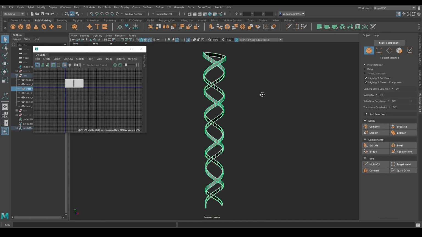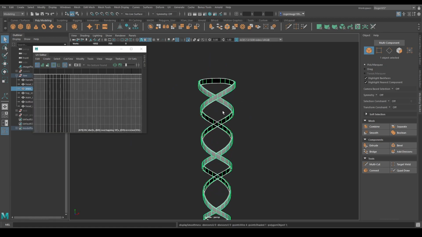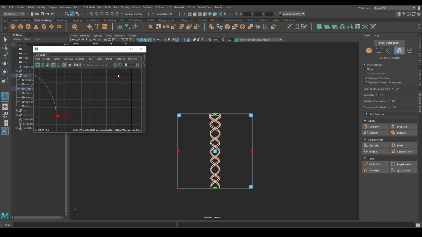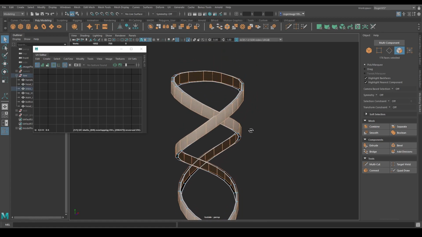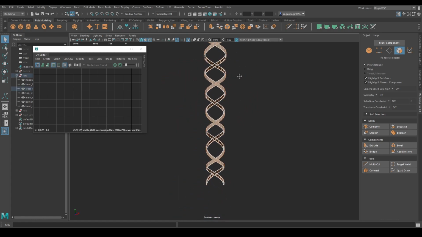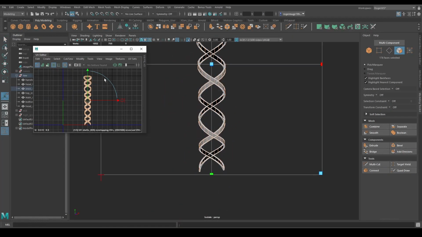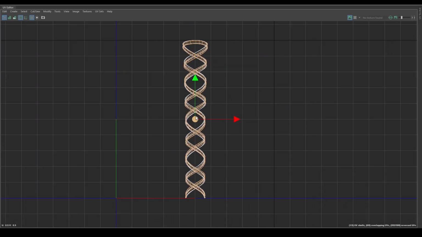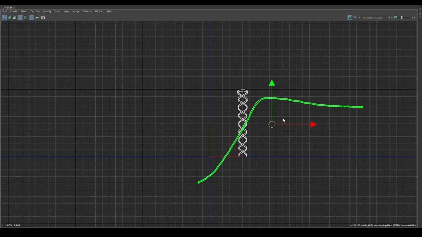Now this one, which is exactly the same thing. Let's select project tool. Okay, let's try this. Oh yeah, it might work.